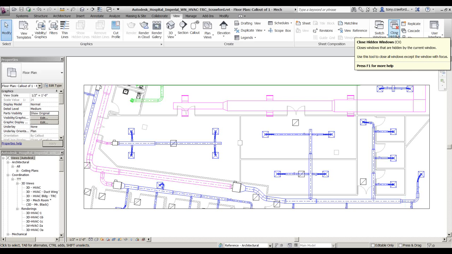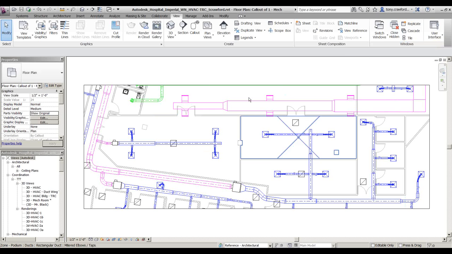The other flip of the coin, I know I said to go in and make a callout, but every time you make a view, it's going to add a little bit more memory than you would think. So it is going to slow it down, but I think my trade-off is that if you're in a big file, creating a temporary view that you're going to delete will save you some time. If he works in this area all week, at the end of the week, well, I'm done.